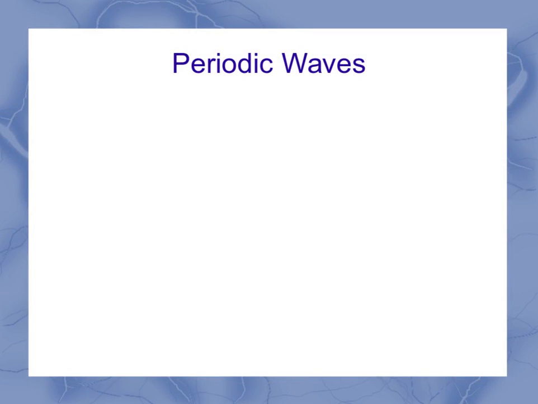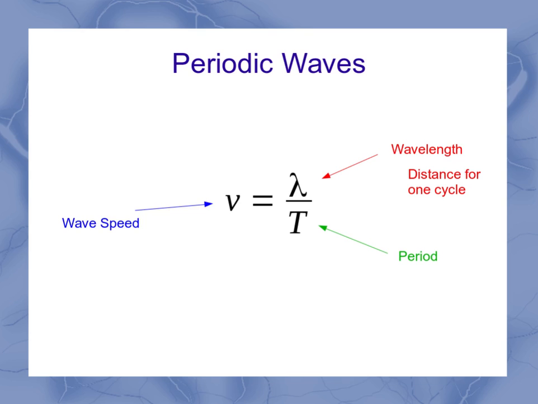If we've got periodic waves, meaning they're repeating like our oscillating waves, then I could also express the equation using this one, where again v represents my wave speed. But now I've got this lambda for wavelength and capital T for period. And this equation makes sense if you think about the fact that the wavelength is the distance for one cycle and the period is the time for one cycle. So once again, we've got a distance per time, and that's our wave speed. The disturbance will move a distance lambda in a time of T.